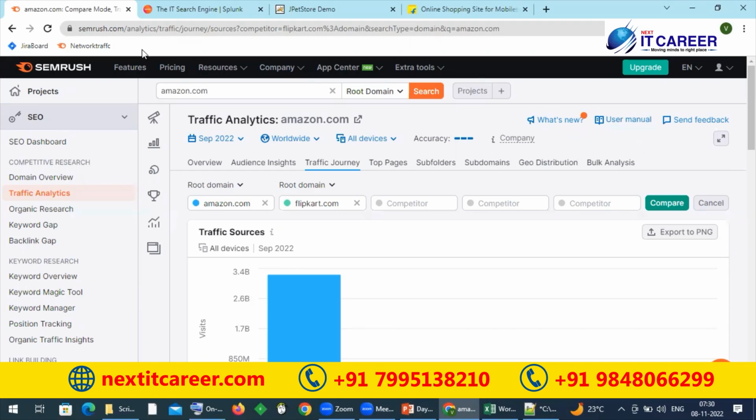For example, our client tells us, "My application is an e-commerce application." Then what you have to do is immediately get an idea. E-commerce means different applications are available in the market. One is Amazon.com, another is Flipkart.com. Whatever it may be, you can enter all these websites here and compare.